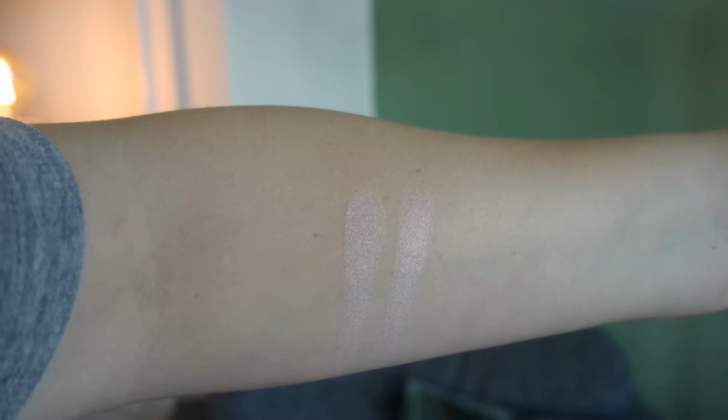And this was my first one of these higher end purpley undertoned highlighters, and this is sort of where the love for me started. This has been out longer than the Becca one as well. But yeah, the Becca one is very intense and very shimmery, but this is a little bit more muted down. It's not as in your face as the Becca one, this Urban Decay Aura highlighter.